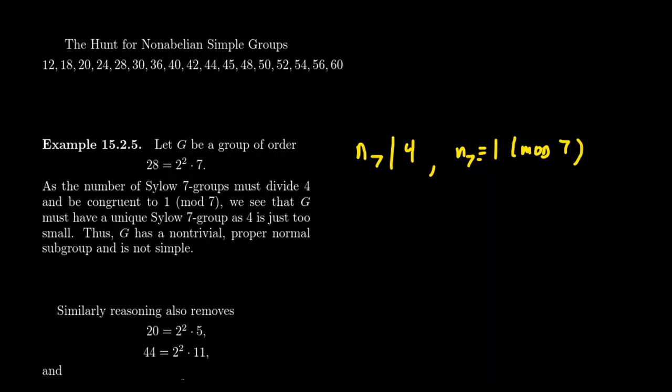And so the divisors of 4 are going to be 1, 2, and 4. 1 is 1 mod 7. 2 is not because it's too small, it's less than 7. 4 is also not going to work either. So what you see in the case of 28 is because 4 is so small, it doesn't have any divisors that are larger than 7. So in terms of reduction modulo 7, the only one who could do it is 1.